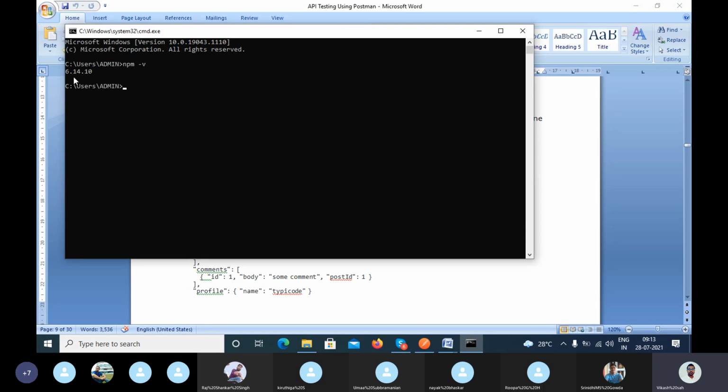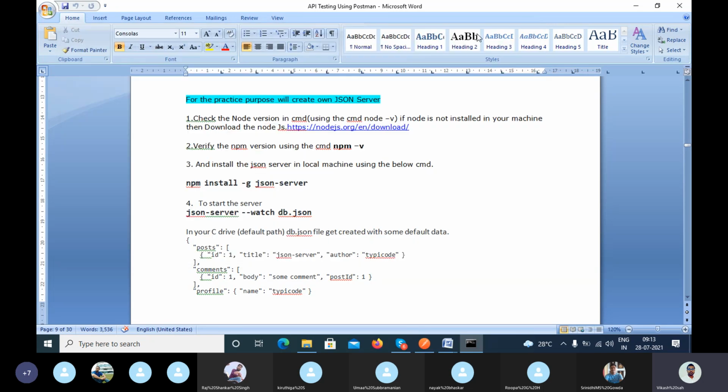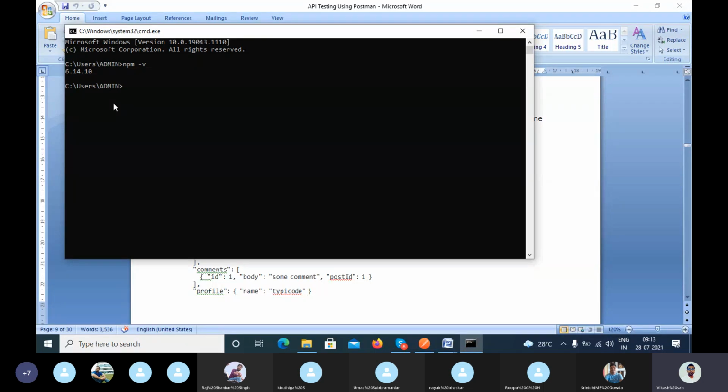In my case, I am using 6.14.10. And what is the node version? Node -v. 14.15.6. So guys, everyone check the npm version and node version on your machine.